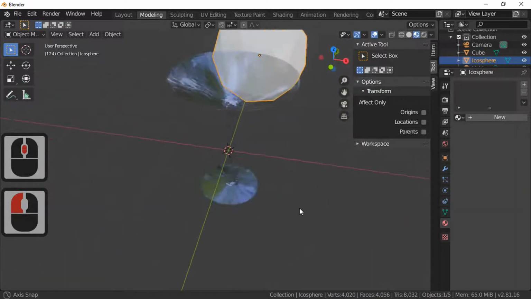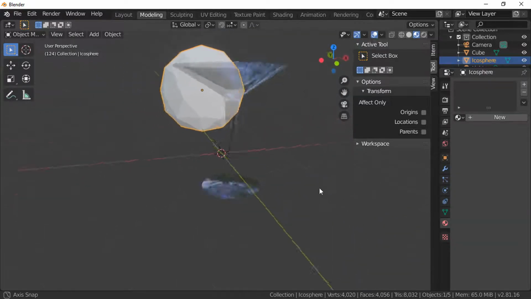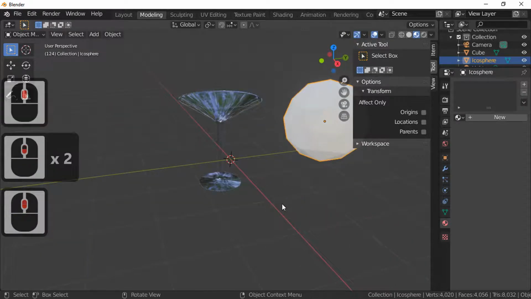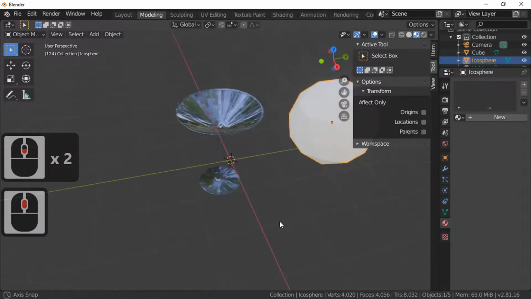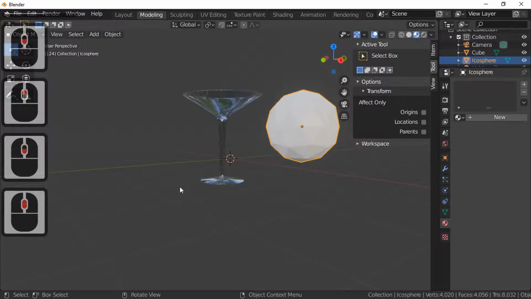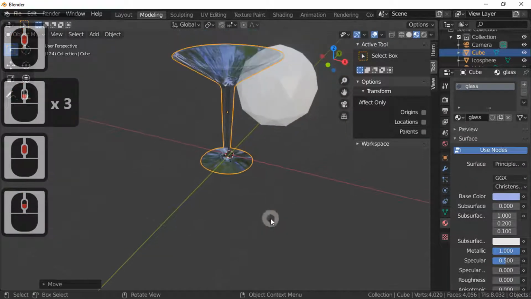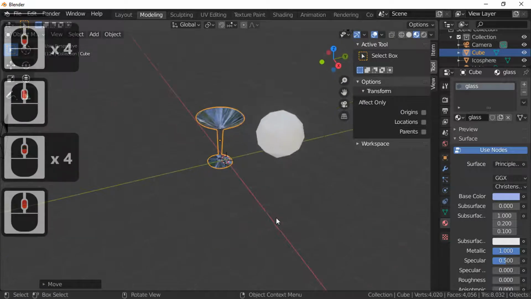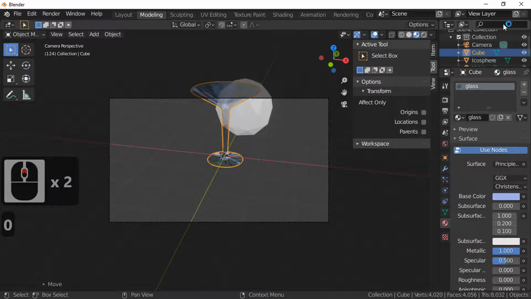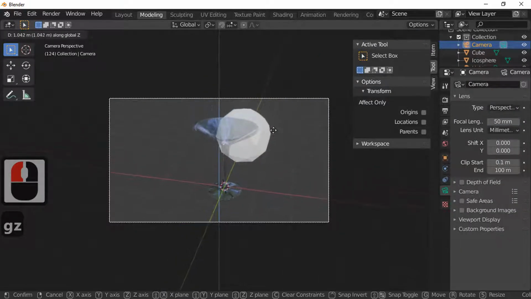I'll just select the actual balls over there, so you can actually see that it is a glass. And that's it. Simply, we've made a glass object, a cocktail glass. I'll just move it up into the air, GZ, just to move it to the base. And we'll just move the camera up slightly, so GZ, fetch it back into the middle.